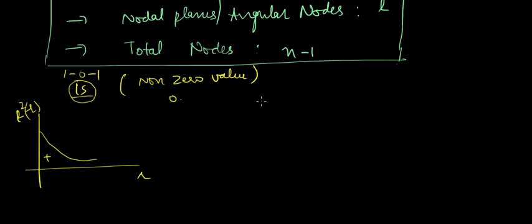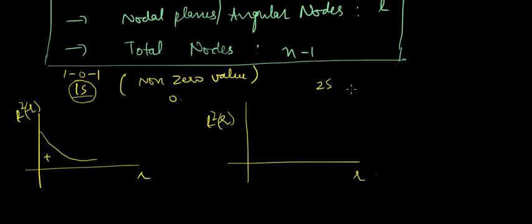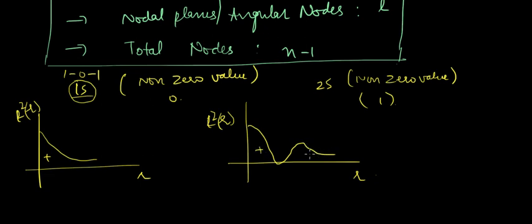Okay, so next let's see the graph of r squared R versus r for 2s. 2s is again an s subshell, so it would again start from a non-zero value, and the number of radial nodes would be 2 minus 0 minus 1, which is 1. So it would be something like this, positive. Oh, this is the graph of R. So what would be the graph of r squared? The graph of r squared would be something like this, positive and positive both.